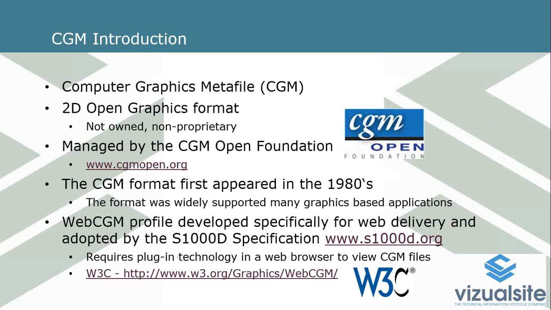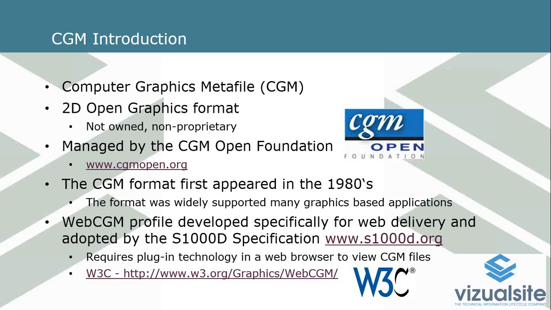Introduction to CGM, we've seen the acronym already. It's a 2D graphics format. It's non-proprietary, so it's not owned by a particular vendor. It's managed by the CGM Open Foundation at cgm.org, so I'd advise you to visit that site if you want to learn more in depth about the format and some of the technical aspects of it. It could also allow you to become part of CGM Open as well, so you can begin to steer and also develop the format.